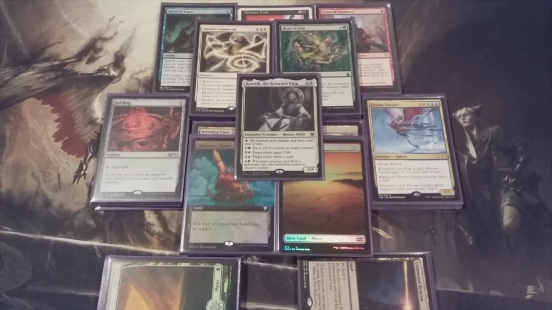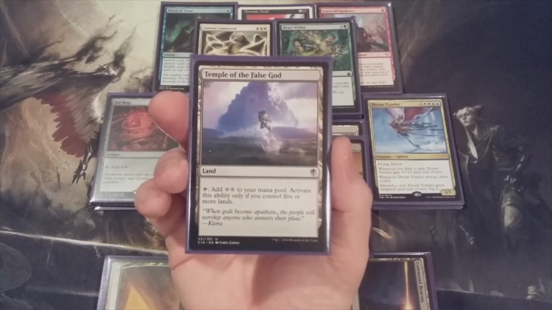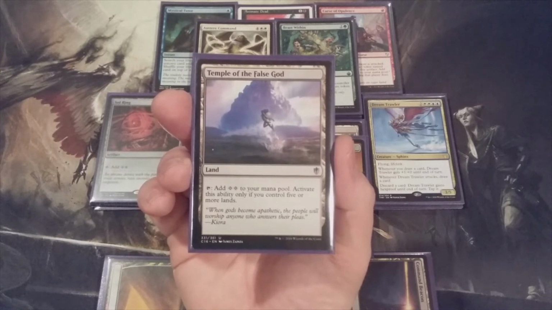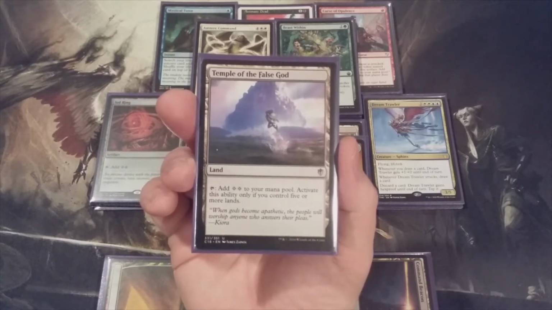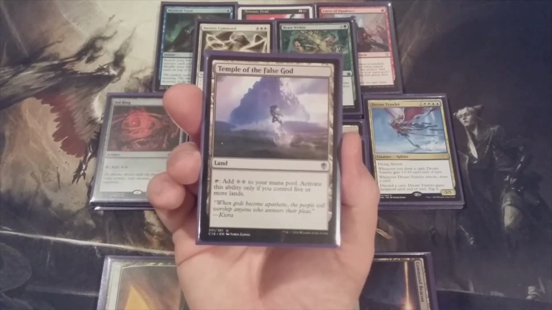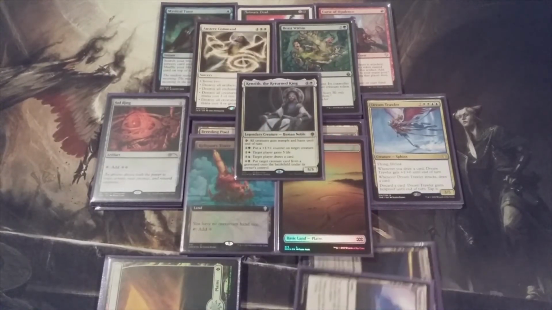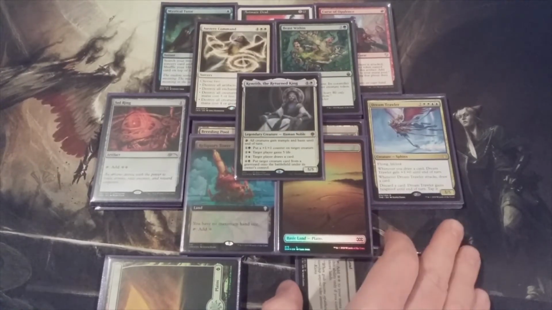Next up, we are going to include a copy of Temple of the False God. As you can see with the Dream Trawler over there, that's just one of the many mana-intensive, game-ending spells from the multicolor portion of this deck. Including a land that can turn sideways for 2 colorless mana, as long as we have at least 5 total lands, is advantageous for us to include. 1 copy, of course, of Temple of the False God.